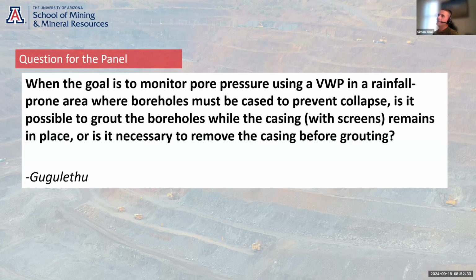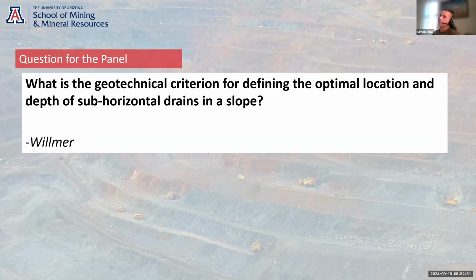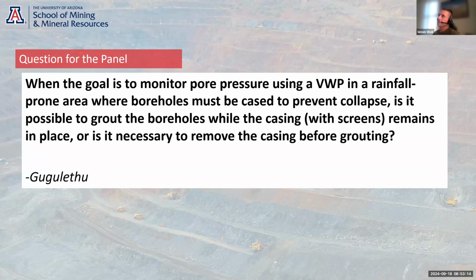So in an absolutely ideal world, the hole will stay open, you drop the VWP string in on a tremie pipe, and you grout from the bottom up, because that way you know you've flushed all the water out, the grout displaces all the water, and you know that you've got that contact between the filter on the sensor and the adjacent bit of rock. But that's not always possible, and there are many different scenarios in which you can install VWPs. Some you have more certainty in the install, and some you have less certainty in the install.